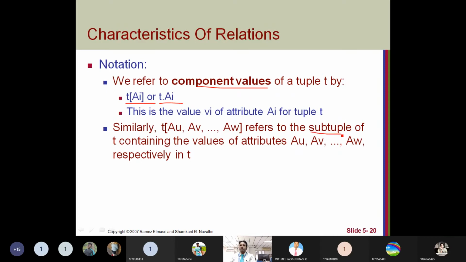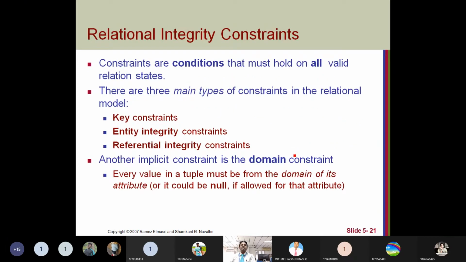Of course, there is a concept called subtuple also. And then relational integrity constraints. What are constraints? Constraints are conditions, rules which are to be applied on the relation. If all the constraints are satisfied, then only that particular relation state is valid; otherwise it is not.